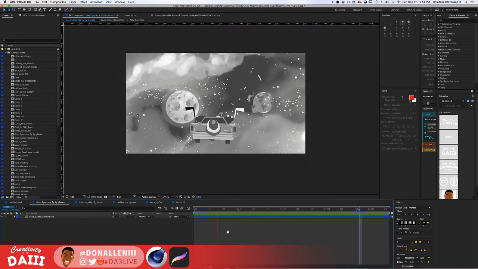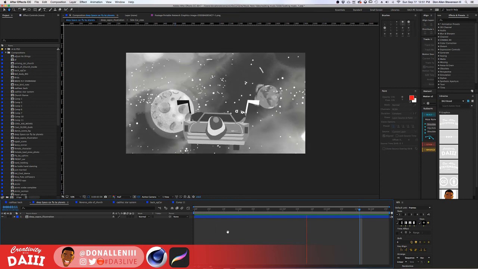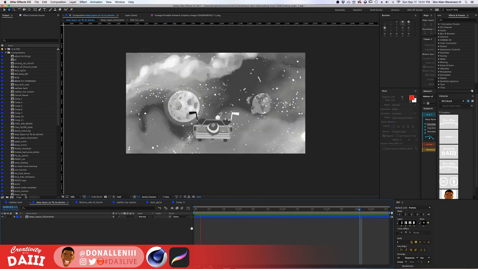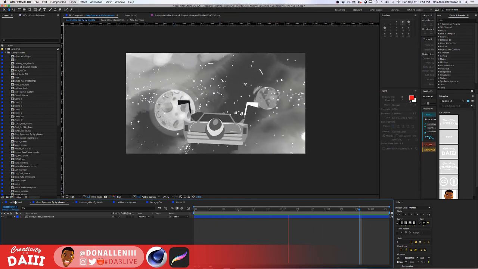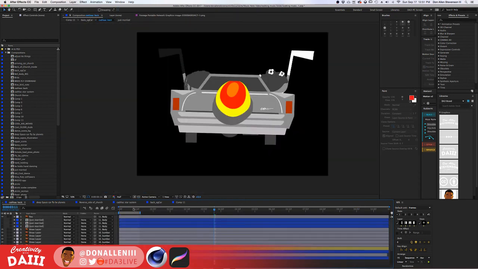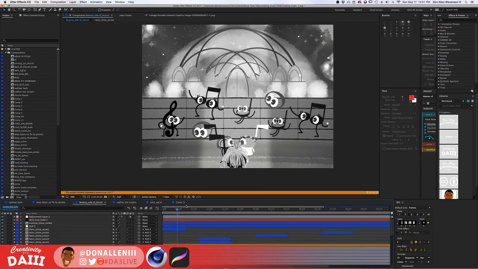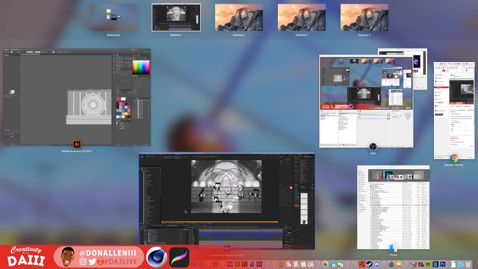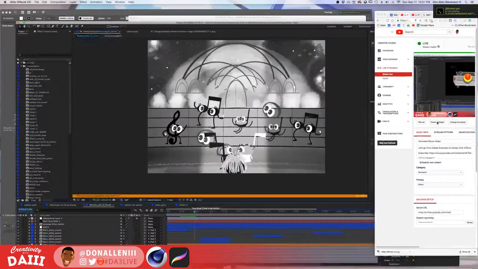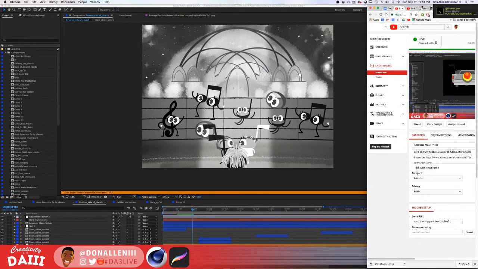This music video has all sorts of cool assets and clients in it. The whole music video is made out of a lot of music note characters, and we have a few scenes that need to be animated. Today specifically, we're going to be animating a bank vault scene where the two characters reside, and because the characters enter the scene, they also happen to be bringing in a lot of money.